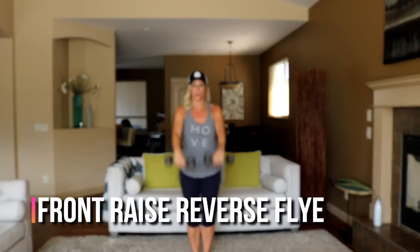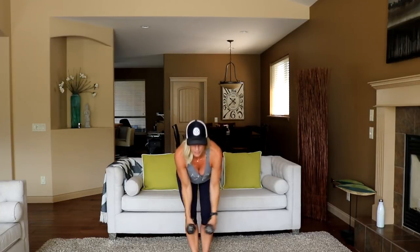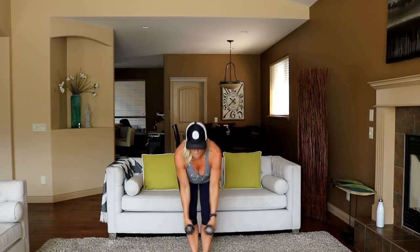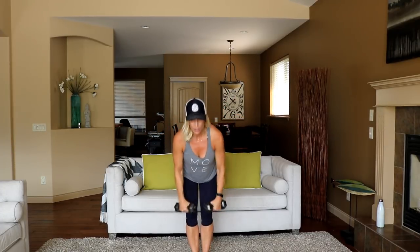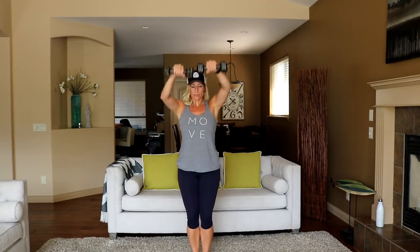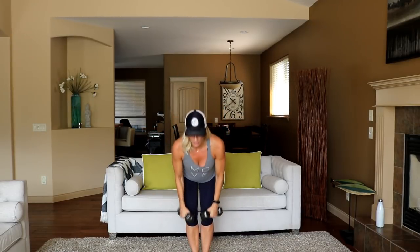Good, now you've got that front raise, hinge, reverse, that's one. Up, no swinging the hips here. Two, stand up and then lift. Up, four. Oh, this is going to be really good for the shoulders. Two more here, like for 10 minutes. What was I thinking? Last one.